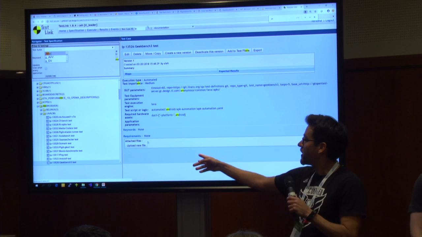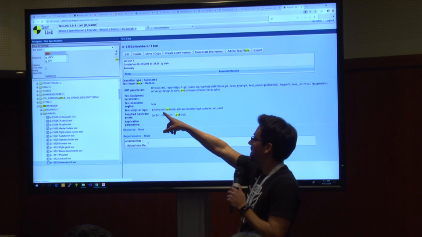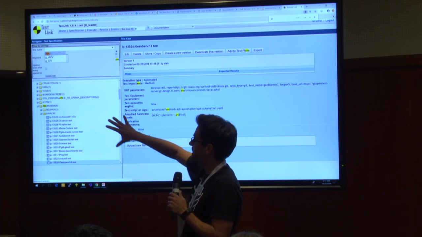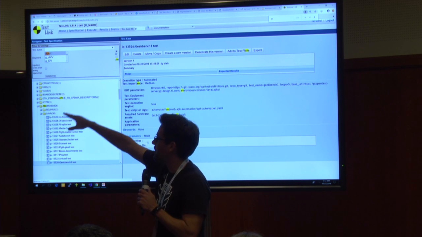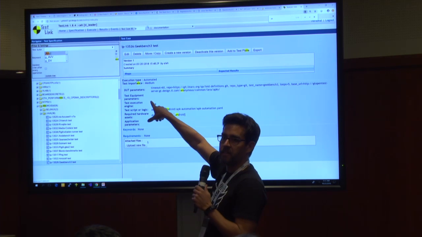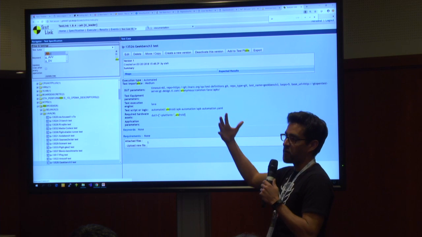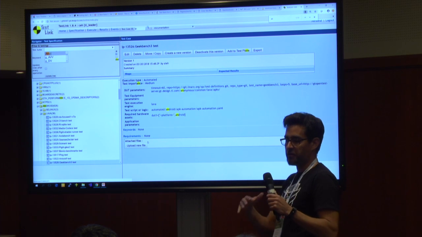So here I just brought, just to bring the point. I open another, again, this is the same test link, and I just went to a different test case in the specifications. You can see the test engine now is Lava. So I think this is pretty powerful to allow you to decide.